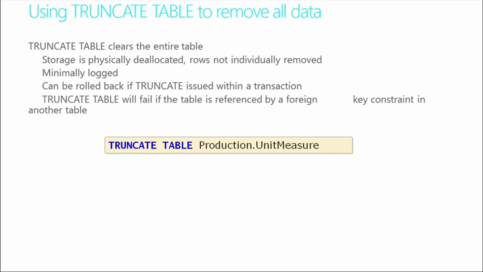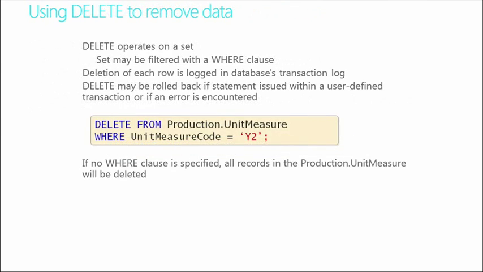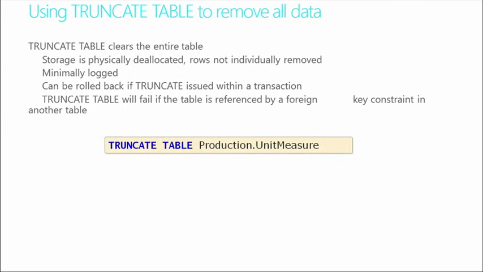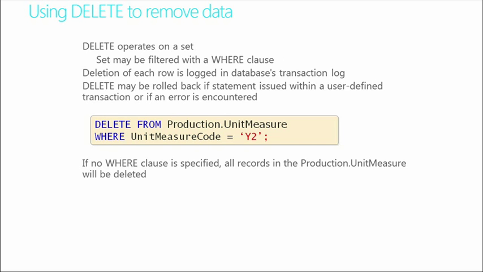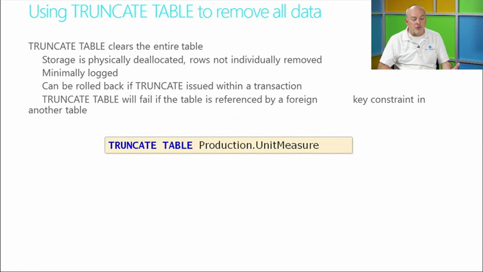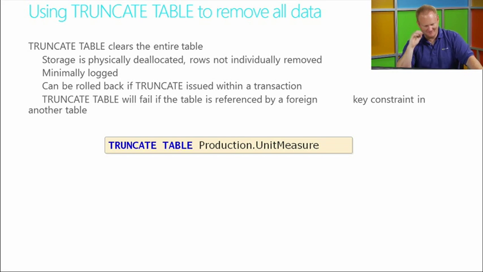Now, you may want to delete everything from a table. One way to do that is to use this delete statement without a where clause. Another way, but if you do it this way, by the way, this is logged in your transaction log. If you use TRUNCATE TABLE to remove all data, that means don't delete the table, but take all of the data out of the table. The good thing about this is it's not going to write every row, there's minimal logging for the information being written to the transaction log. So it'll go much faster if you have 40, 50, 60, 70,000 rows in there. Especially, let's say you have a billion rows. Definitely there will be a huge difference.